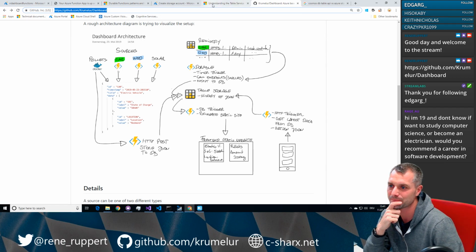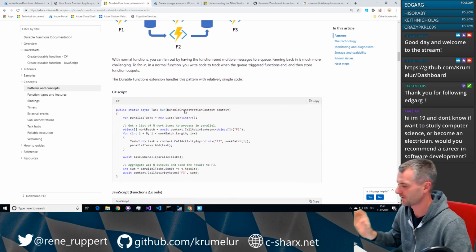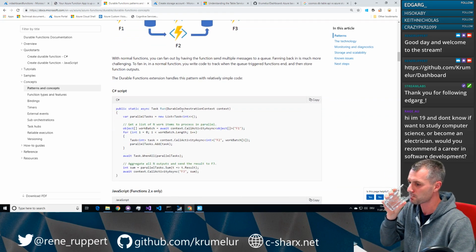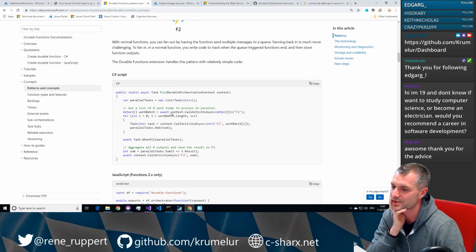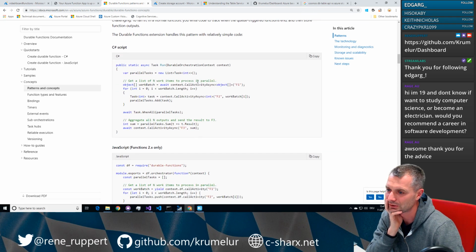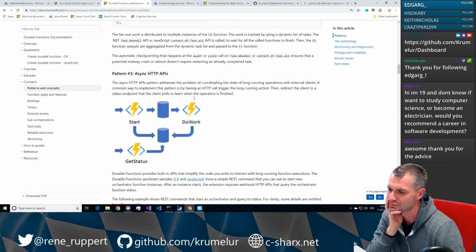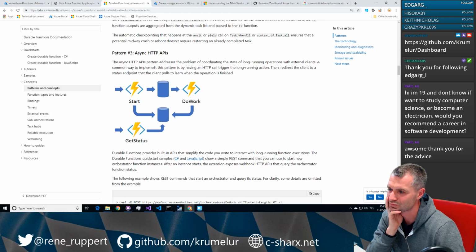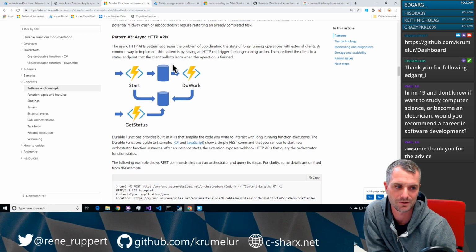Now back to this here, durable functions. There's an example. So there's an orchestrator, call activity async. Long-running operations with external clients. That's a bit what I want here.